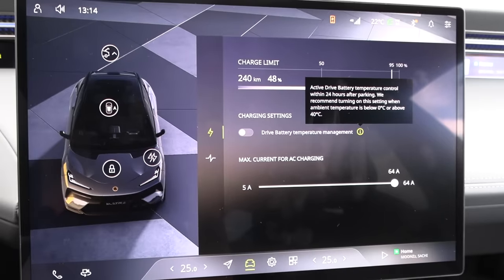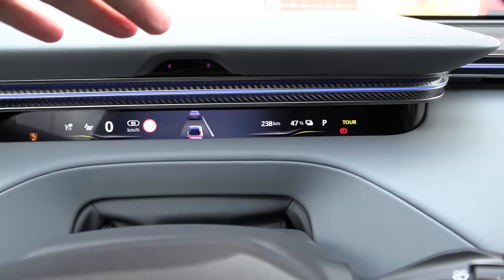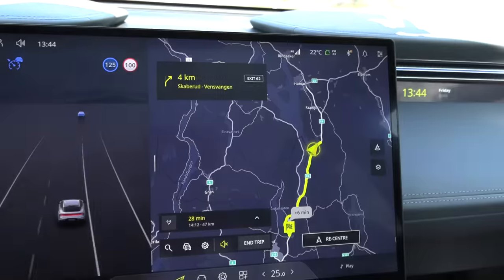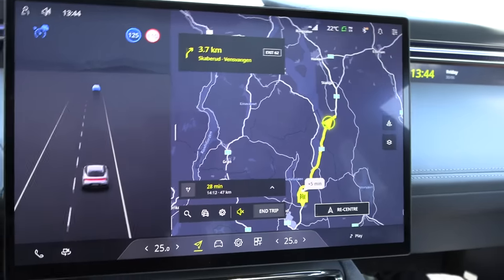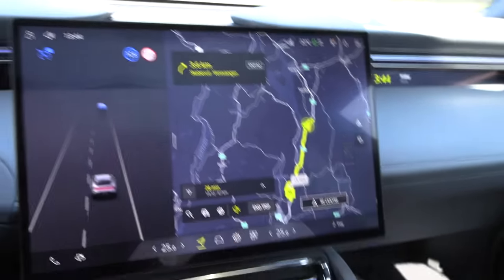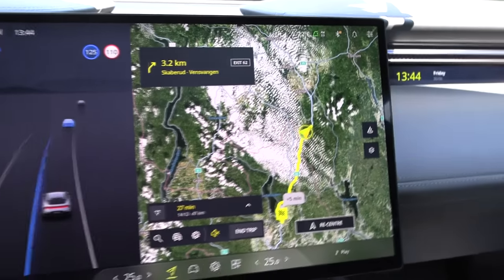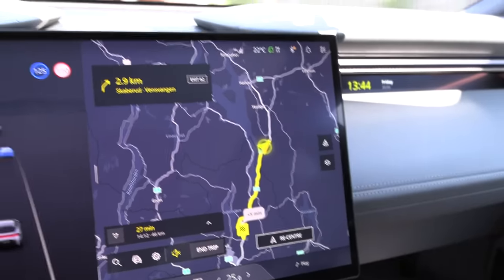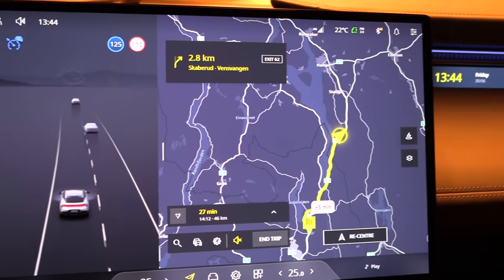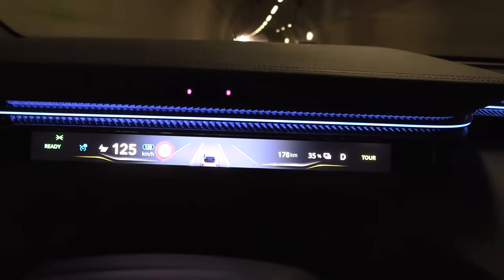I talked to some of the Lotus engineers before we went on this trip. We're down to 47%, we need to hammer it down to at least 10%. Now we're just heading north, driving down the battery. One thing I like about this navigation is that when you pan, it stays there — it doesn't auto-zoom. It has a satellite map but for this location it's a bit cloudy. I navigated to Ionity so it will preheat for fast charging. We're now down to 35%, hopefully enough juice to preheat. I have no idea how long it preheats — need to find out more and talk to the engineers tonight.